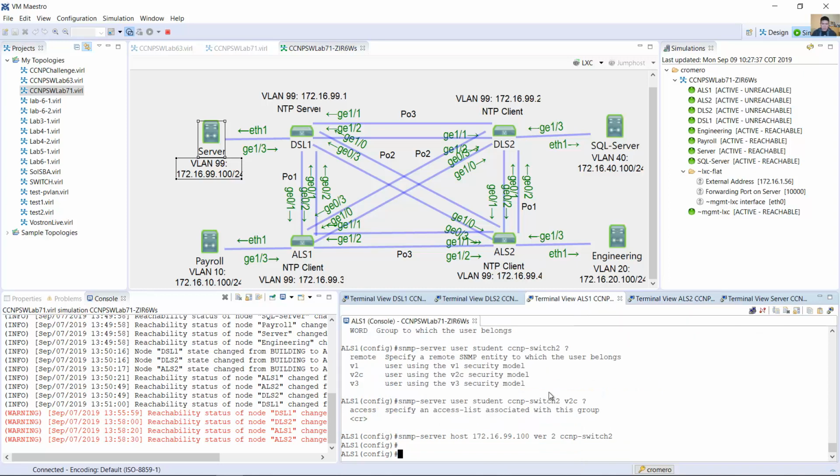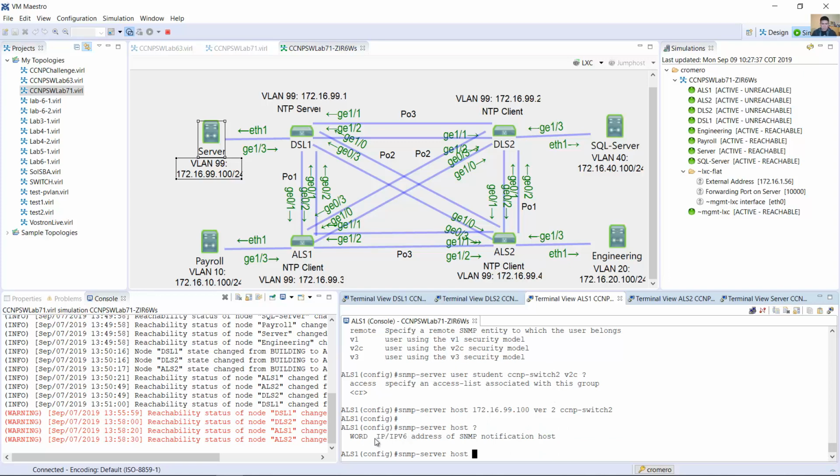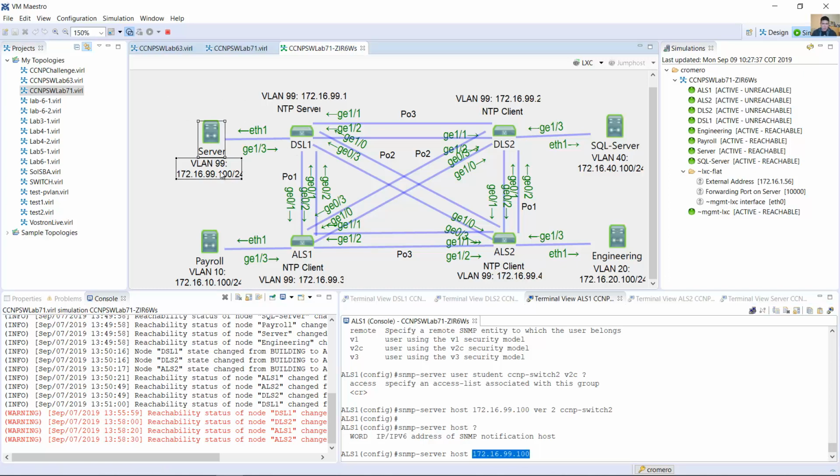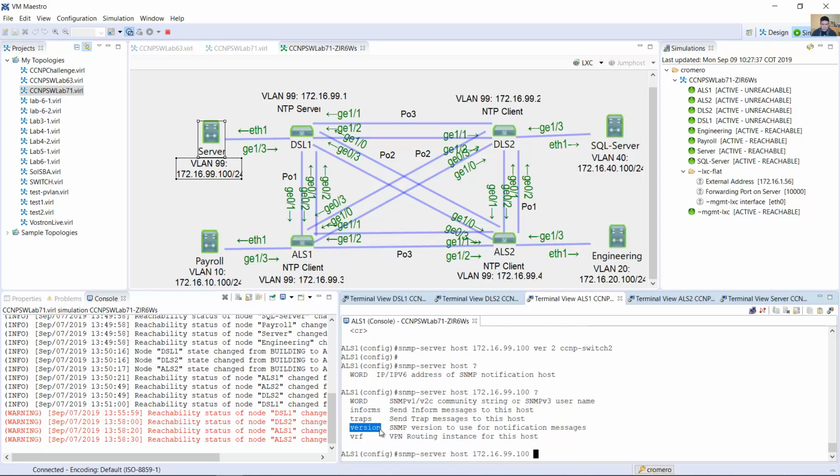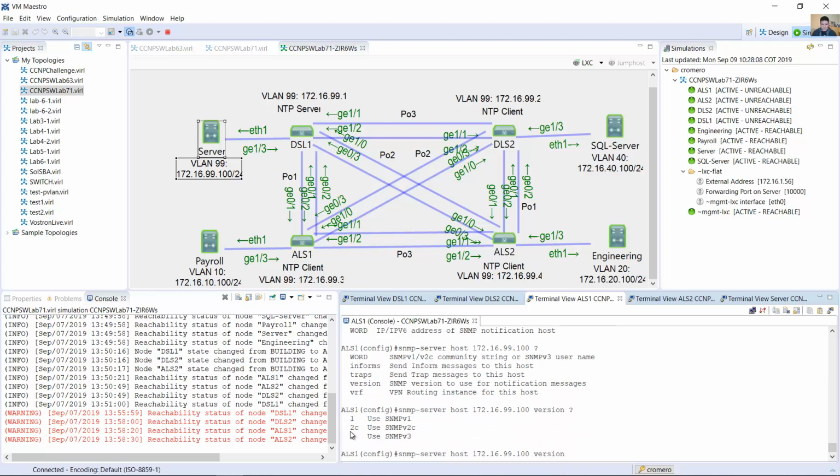On ALS1, review the command, the host, question mark, IPv4 or IPv6. Okay, the IP address of this server, this PC, the version, question mark, version, question mark, 2C. Okay, or simply use 2. You can set 2 or 2C, the same.